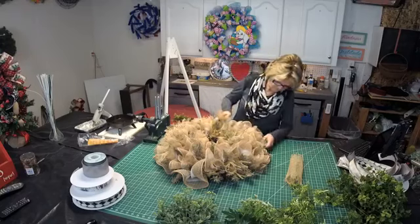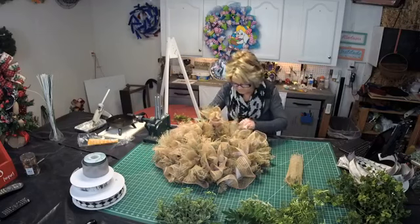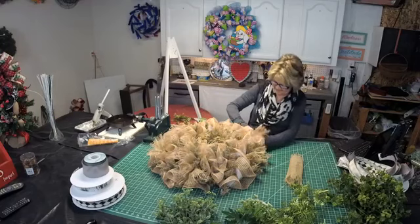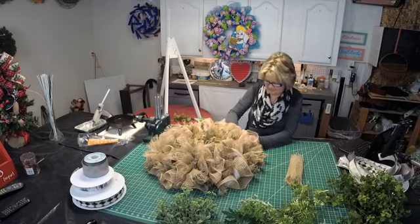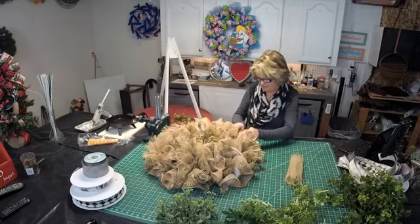Luann White said, I'm a painter that learned to make wreaths, so I do lettering by hand, but thought the Cricut would make it easier. It will, Luann. And you can save your design and redo it. Yeah.